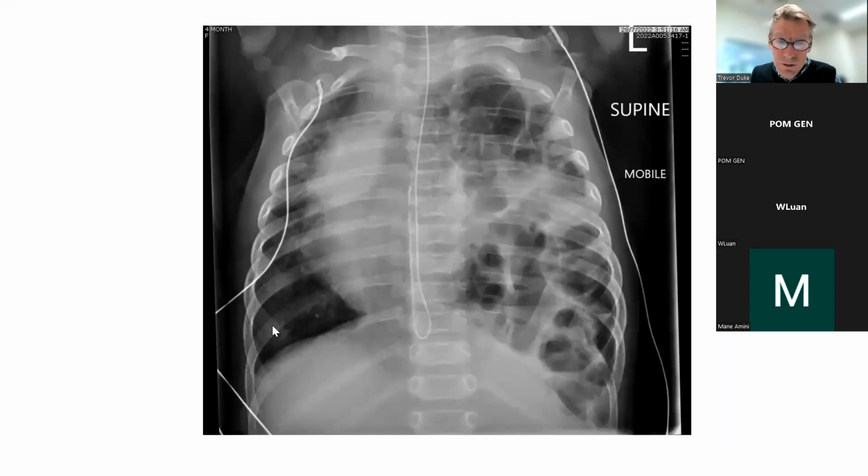All right. This was a child of, again, 5 months who presented with mild to moderate respiratory distress and had an X-ray taken. What's going on here? 5-month-old child. Probably has a diaphragmatic hernia. Yeah, very good. There's a diaphragmatic hernia. And what's surprising about that X-ray appearance in the clinical picture?